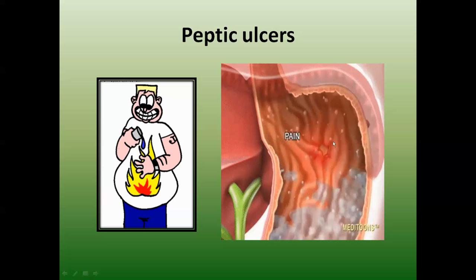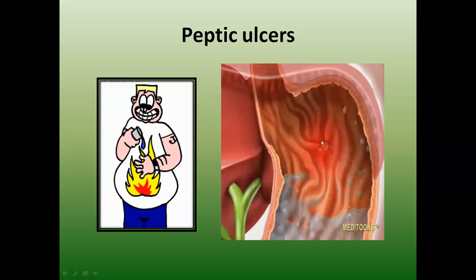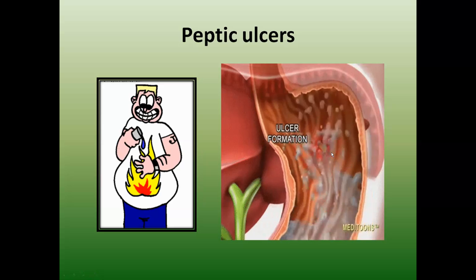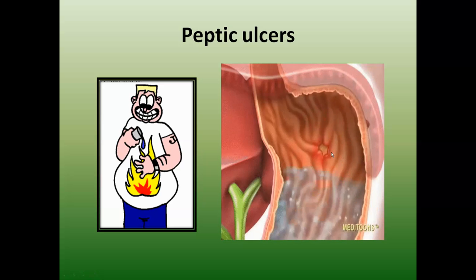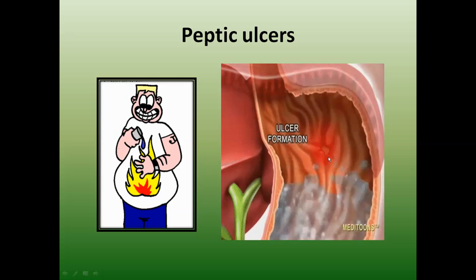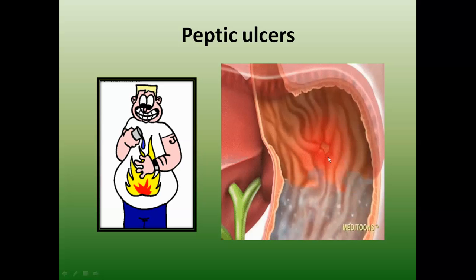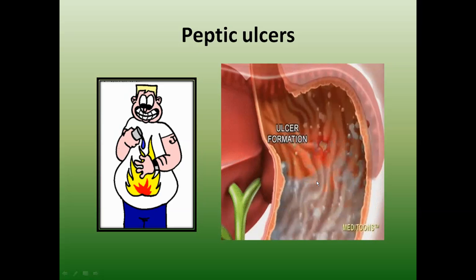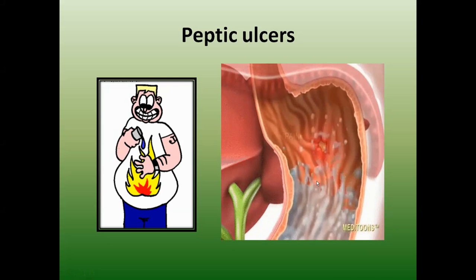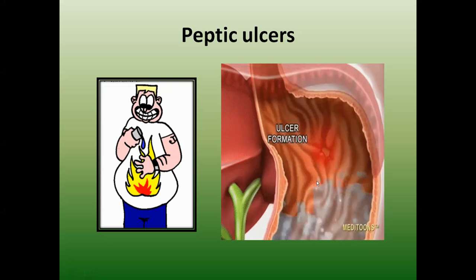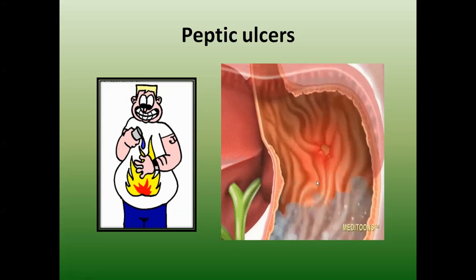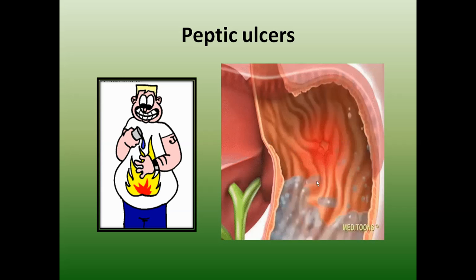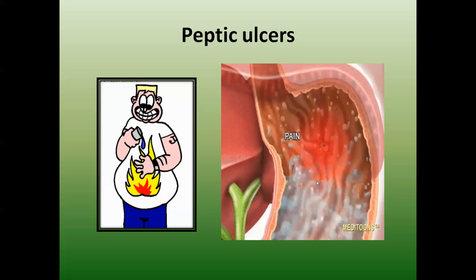First of all, you can see the deep or depressed lesion on the wall of the stomach, and which membrane is going to be affected by peptic ulcer? That is the mucosal membrane. And why is this affected? Because of excess secretion of gastric juices, and in these juices we know the very important component, that is HCl. HCl is highly acidic in nature and damages the membrane of the stomach.